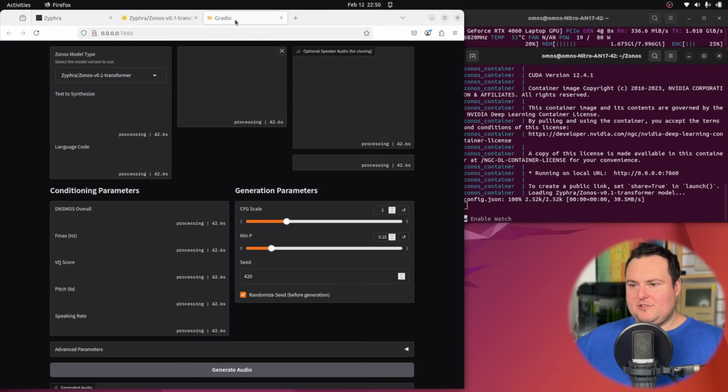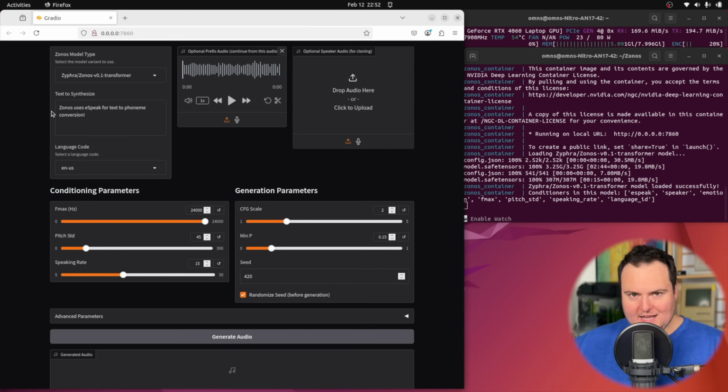And if you have done this before, it will be cached on your system, so you won't need to re-download it every time you run the Docker container and things like that. But if you are doing it for the first time, it will need to actually go ahead and download the model. So we can now see that the model has loaded. The model, as we saw earlier, is about 3.25 gigabytes, so kind of big, but also not too big.